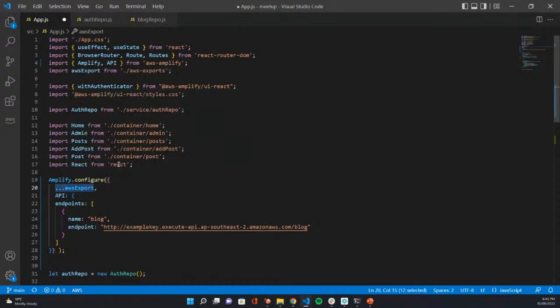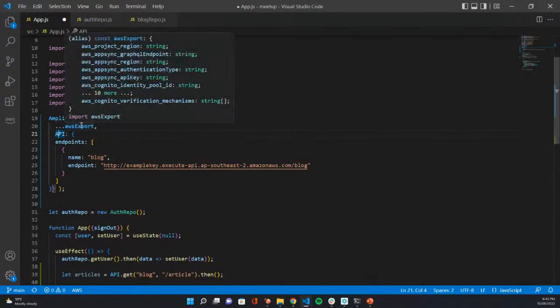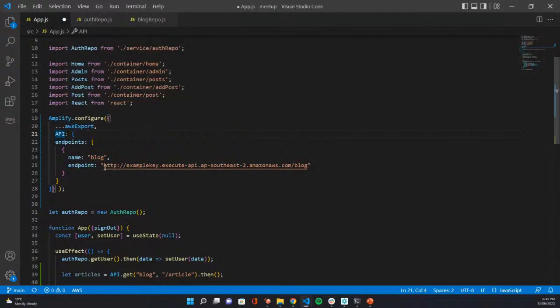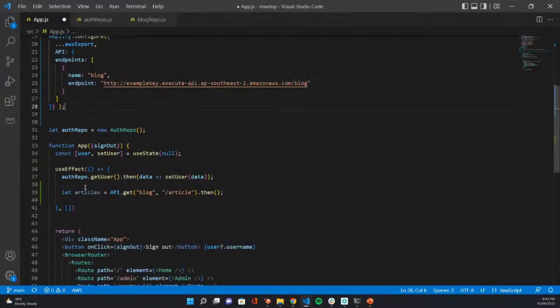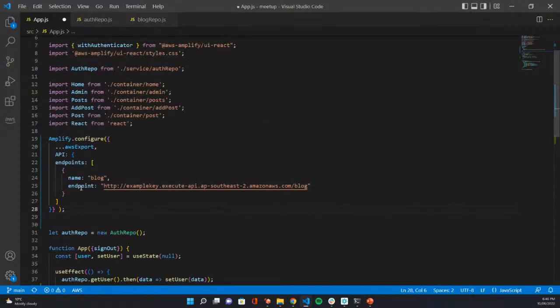This is basically saying explode everything from AWS exports into this object and also add API. So I've now got access to everything else that's in my current Amplify application that we've created, plus an additional API endpoint of blog with my custom endpoint, whether it was created through Amplify or manually through the console. So that is the two main ways of working with existing resources, whether you're working with the Amplify library or not.